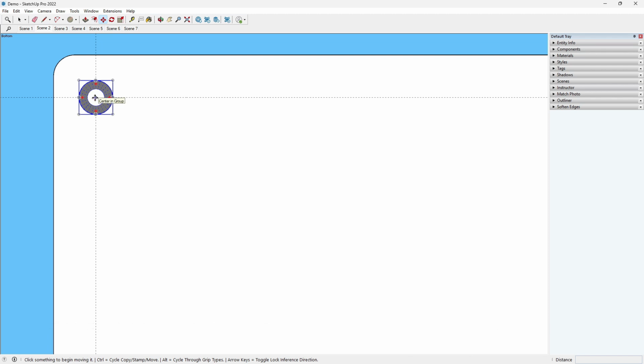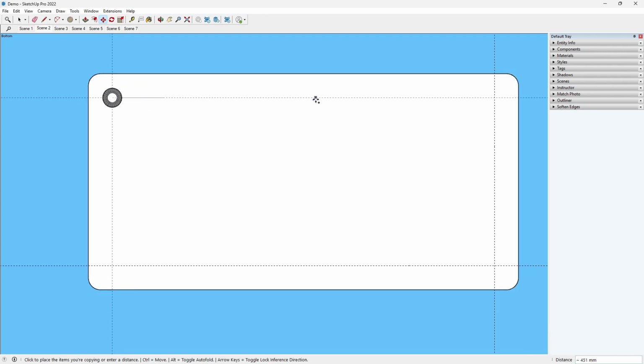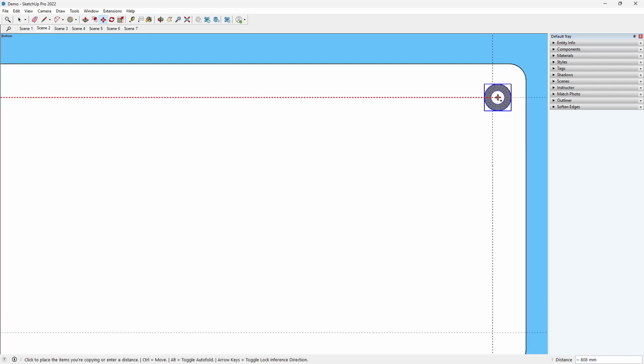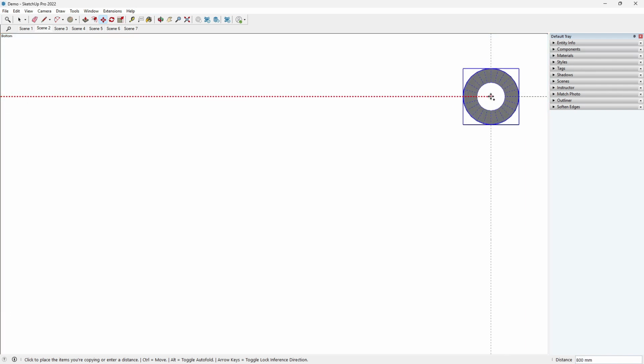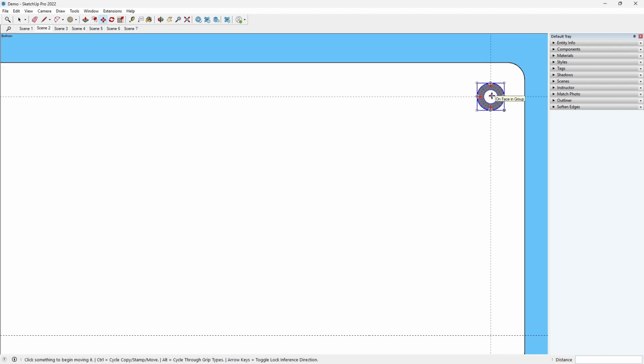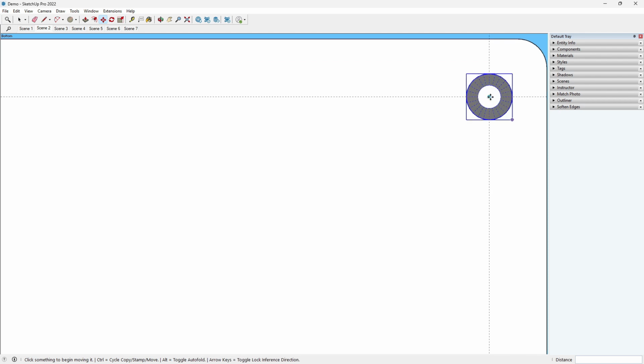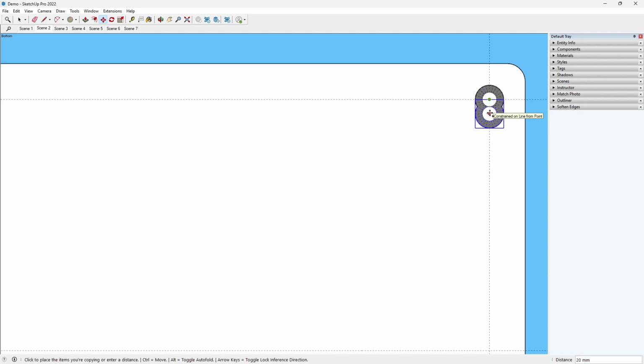Once you find the center grip, click and drag to the side. To activate the Copy command, press the Ctrl key. While dragging towards the next intersection point, press the right arrow key to lock on the red axis. At the intersection, SketchUp will constrain your movement to notify you. Then at this point, click again to release the leg. You have successfully copied a leg onto another point. Follow the same principle to duplicate the two others.